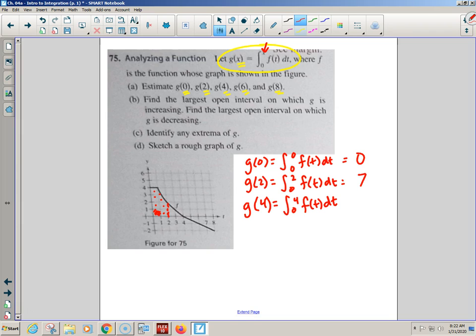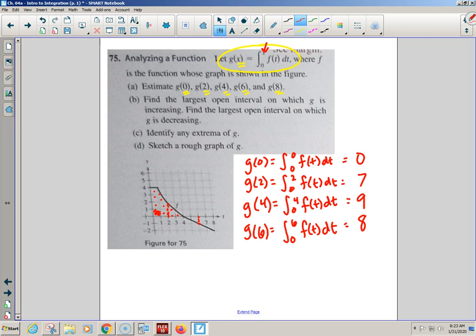Then am I kind of just adding a triangle to keep going? So my triangle would have a base of 2 and a height of 2. Wouldn't that just be 2 more? So can't I say 7 plus 2 more would be 9? And that would get me like all of this area. And then it says keep on going to G of 6. Well, guys, what happens between 4 and 6? It goes below, which means goes negative, and we haven't done a lot of those. But going negative, let's see, 5 and 6, it goes negative, kind of still a triangle, right? With a base of 2 and a height of 1, which would be 1/2 base times height. I'm just going to need to subtract 1.